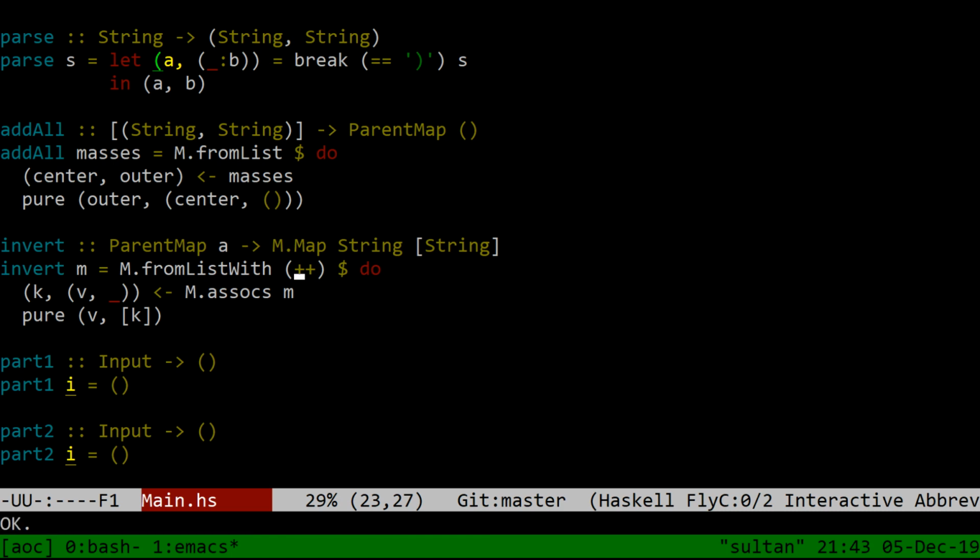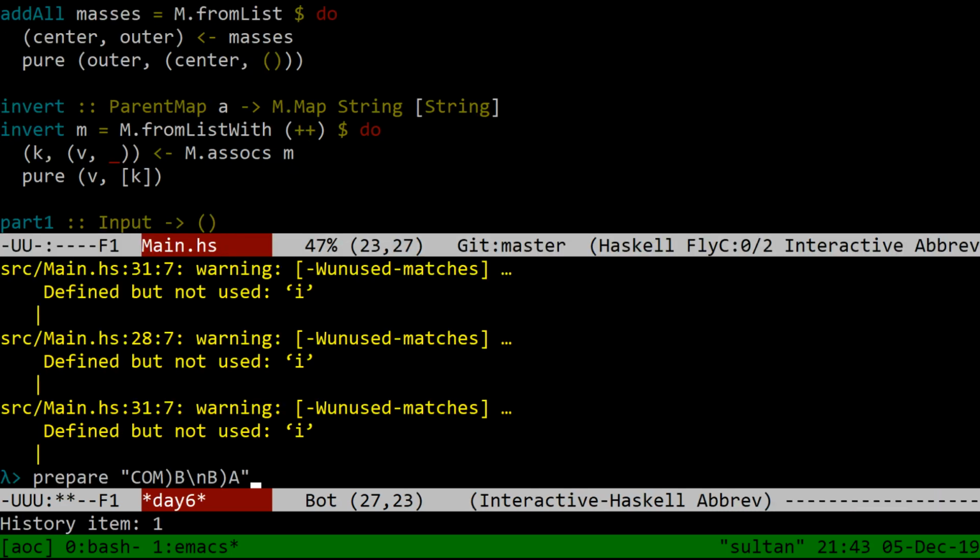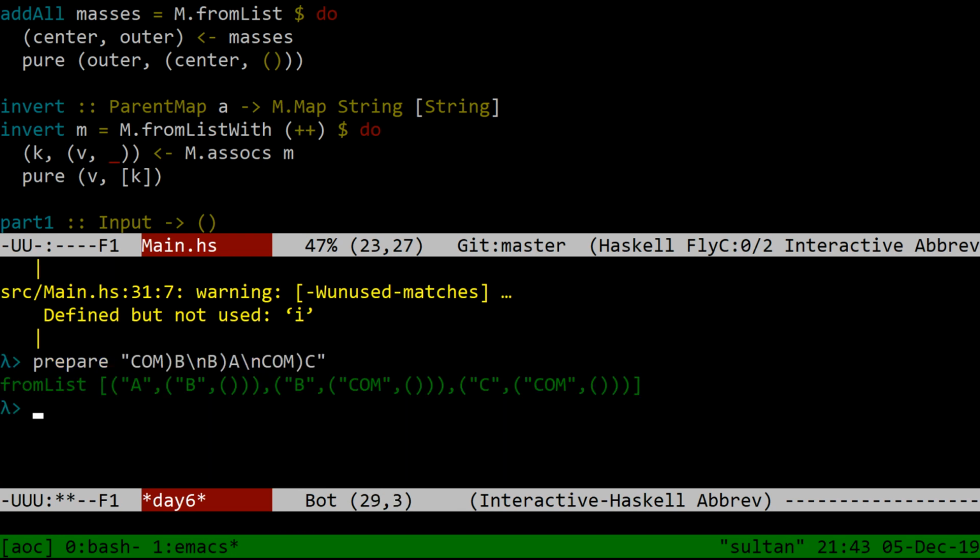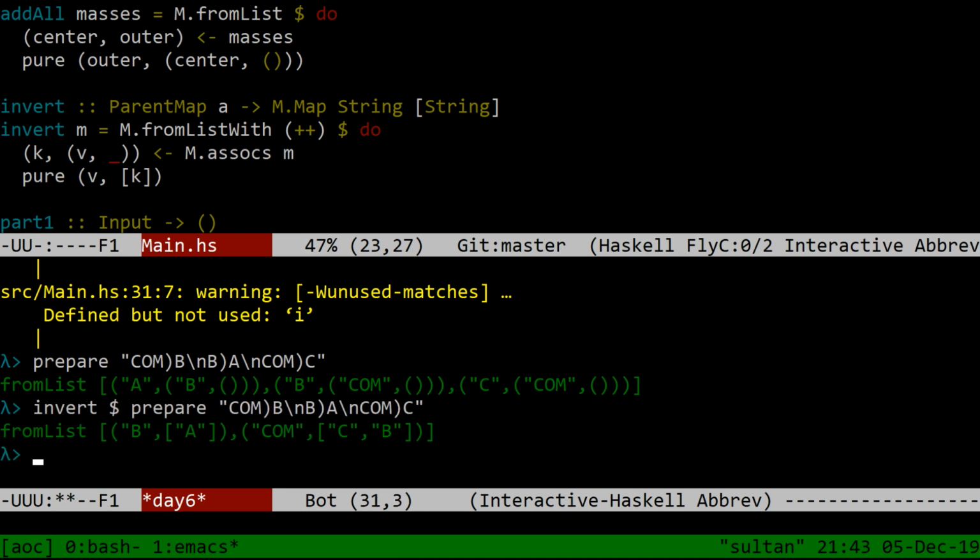So if we go back to our example here and put in an actual recursive case, something being orbited twice, COM C, like so, we have this, and if we invert that, we say COM has C and B has A. And that's basically exactly what we need as a result.